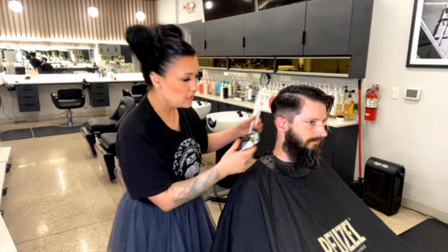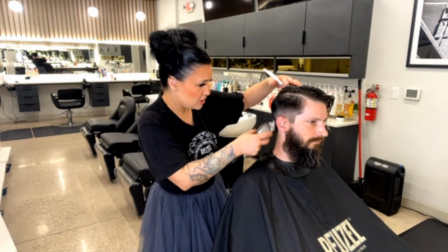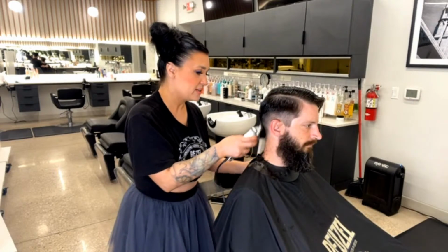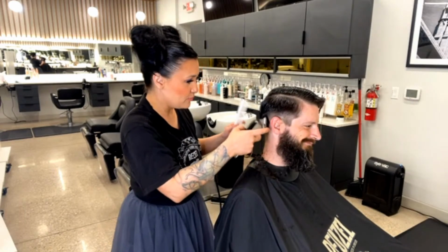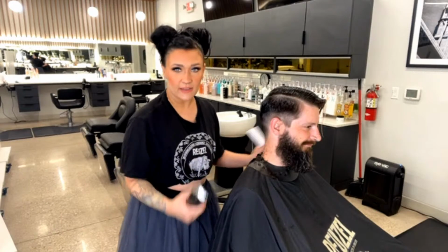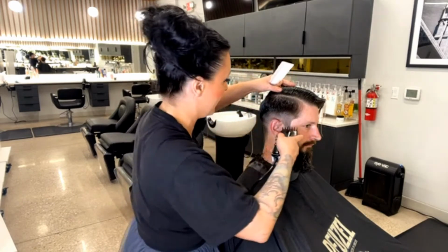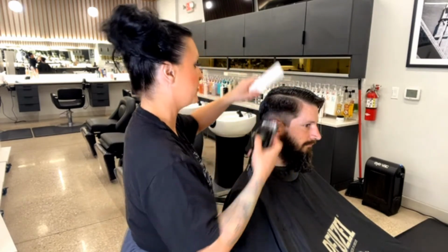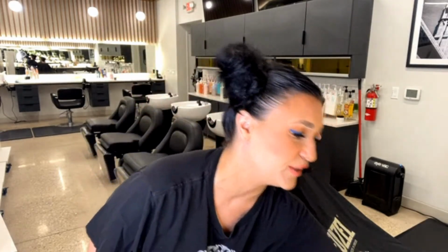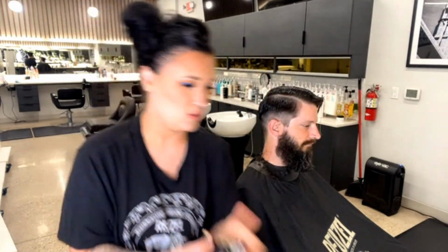I'm actually left-handed and had to learn to cut right-handed. So if you see me switch my shears or my clippers around from hand to hand, it's because left-handed people are ambidextrous and magical, and it's super fun. But that is it. It's not that I can't use both or use just this hand. I actually do switch my hands up. So to answer that question, I blow dry like that, and I can cut with shears like that, but I mainly cut right-handed because they didn't have left-handed shears, and I'm impatient and wanted to learn. So I'm left-handed, but I'm gonna switch my tools around a little bit.